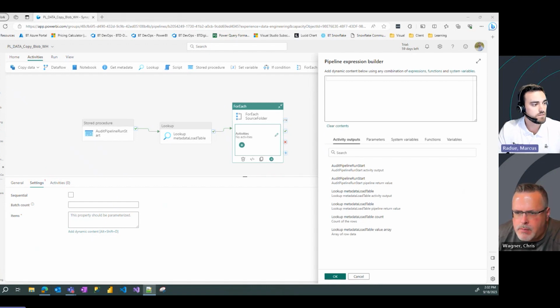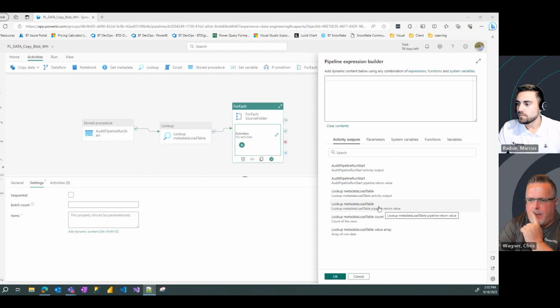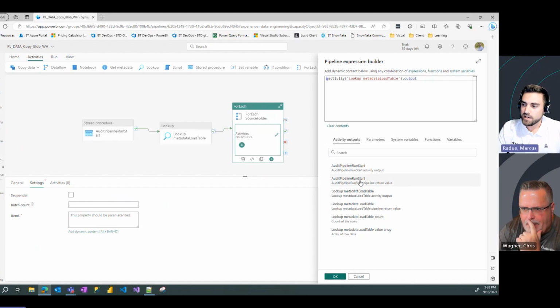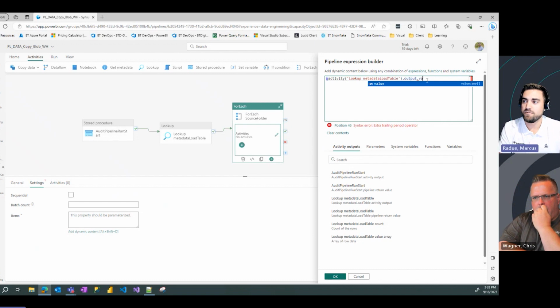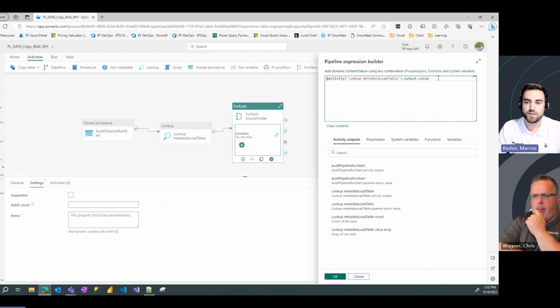So within the pipeline expression builder, I'm going to pull through the output of my previous activity, which is that lookup activity. So I'm going to click on, in the activity output section, lookup metadata load table dot output, and I'm going to add dot value to ensure that I'm getting the finalized values that are returned in that lookup activity.